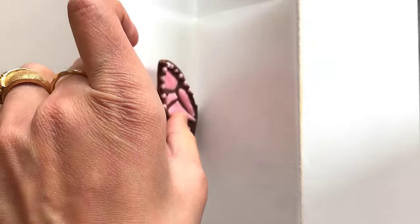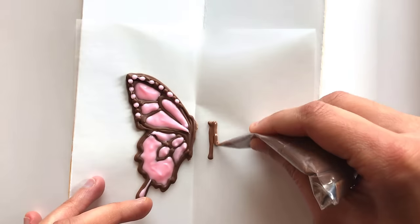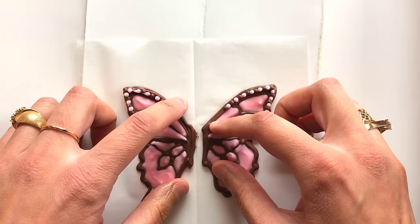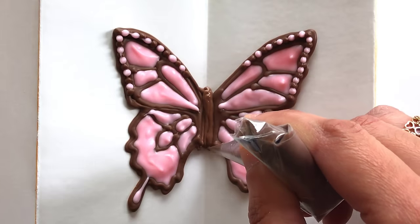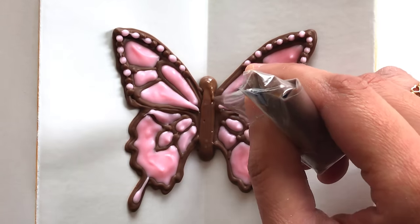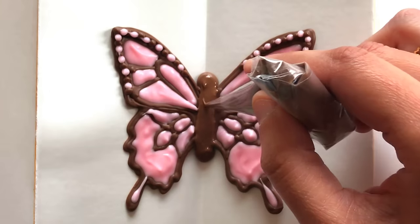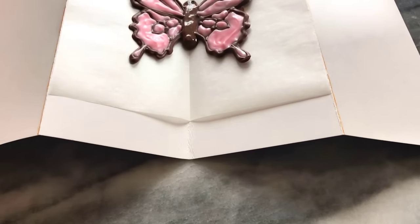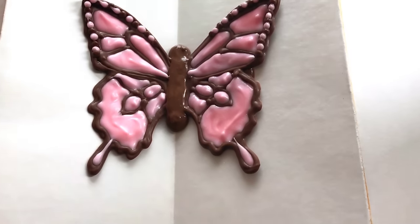I then apply chocolate to the back of my butterfly and stick it to one side of the wax paper. And I apply it again to the other side of the butterfly and apply that to the wax paper also. I then pipe the center body of the butterfly. This angle just shows you how it's resting on the cardstock. I then allow this to dry without moving it.